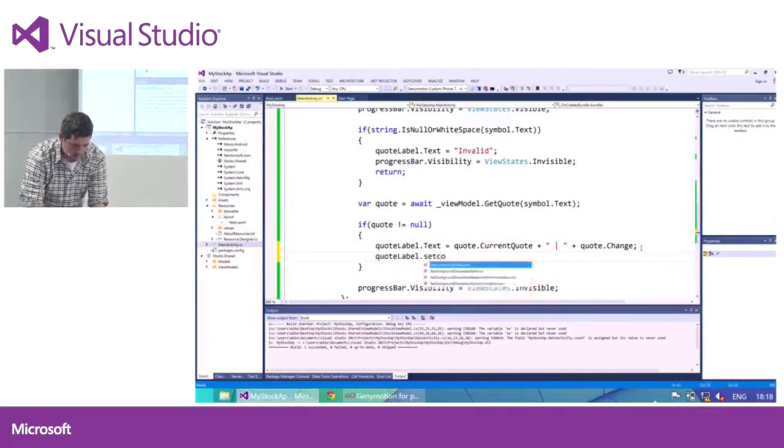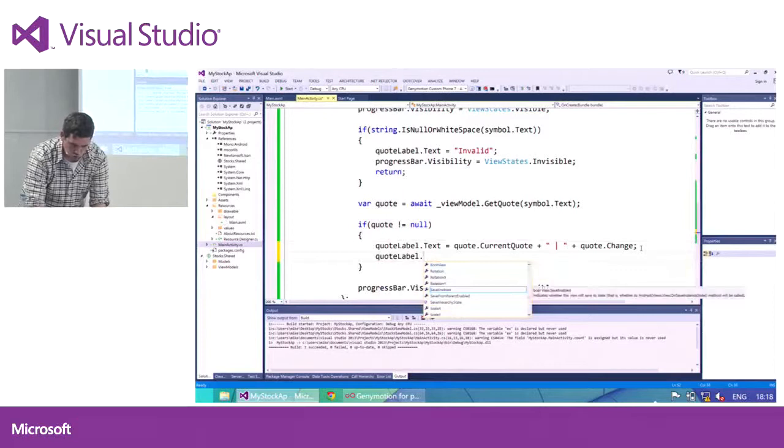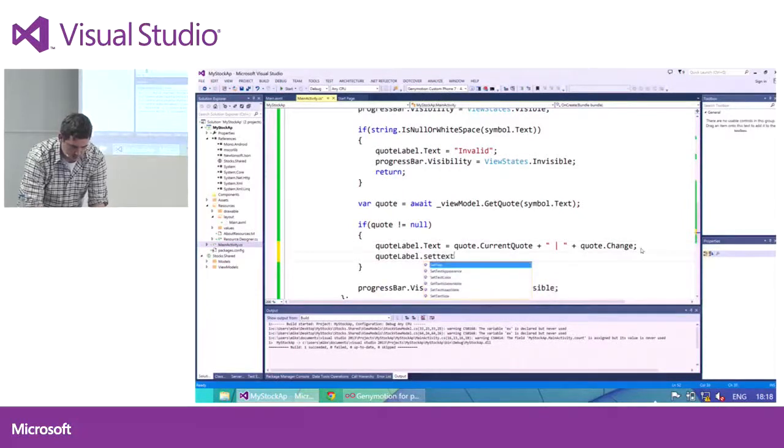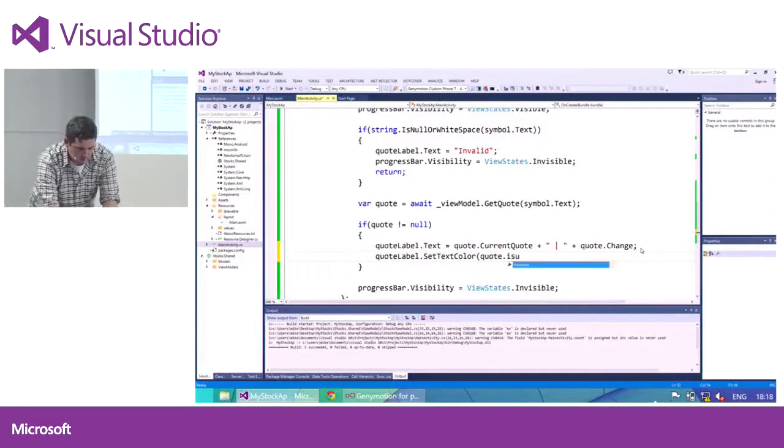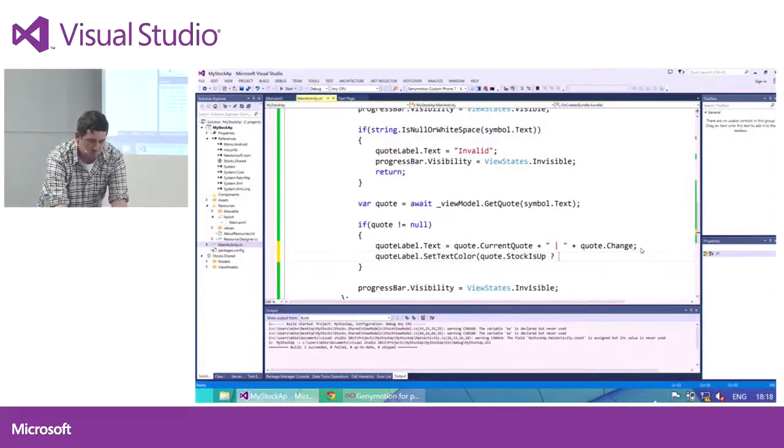So let's do set text color. And we're going to make this so that if quote is up, if the stock price is up, let's go ahead and make this green.